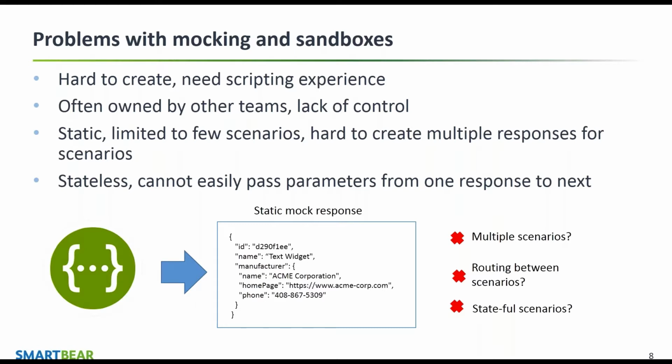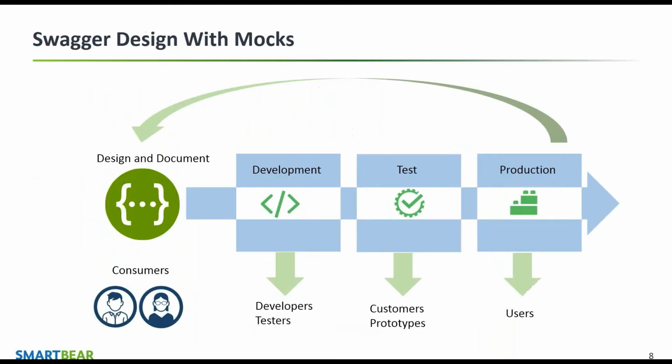And what mocking and sandboxing provide is a very high-level idea of an API. If I look at one response, I just get to know that this API gives me a response for a book. But what happens if this API is under a lot of load? What will that response look like? Will it give me an error? What is going to happen in that case? And what will that 400 error look like? I know it's going to give me a 404 if it's not available, but what will the JSON and the body look like? If your consumers really want to build cool applications on your APIs, they need to know those in-depth scenarios. So mocking and sandboxing do not provide you that kind of in-depth scenario.